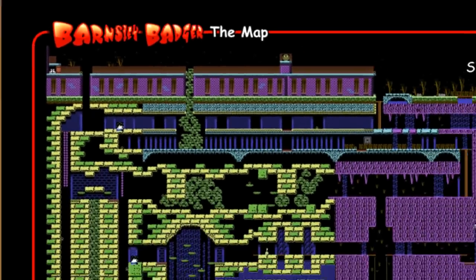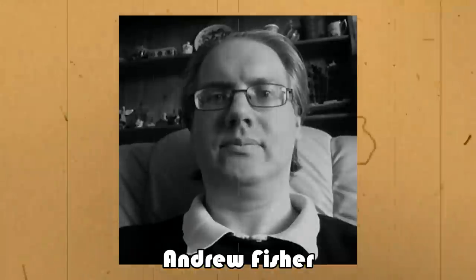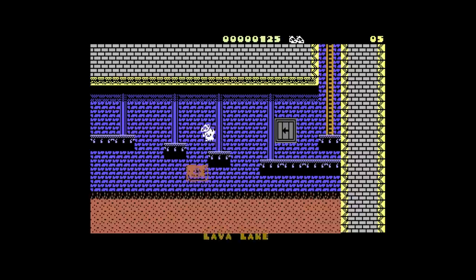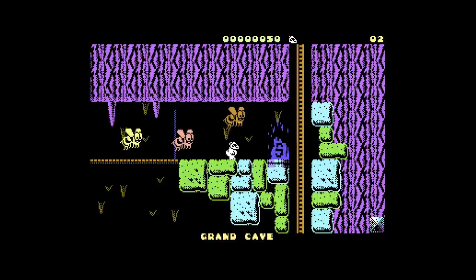In the digital download, you also are provided with a map of the whole game, so it gives you a nice idea of the scope of it and the lay of the land. The music by Andrew Fisher is very cool as well. From the loading tune to the actual game, it's just great stuff. I also like the modern sensibilities, like the checkpoints scattered all over the place, indicated by these blue fire things that make traversing this place a lot more enjoyable.